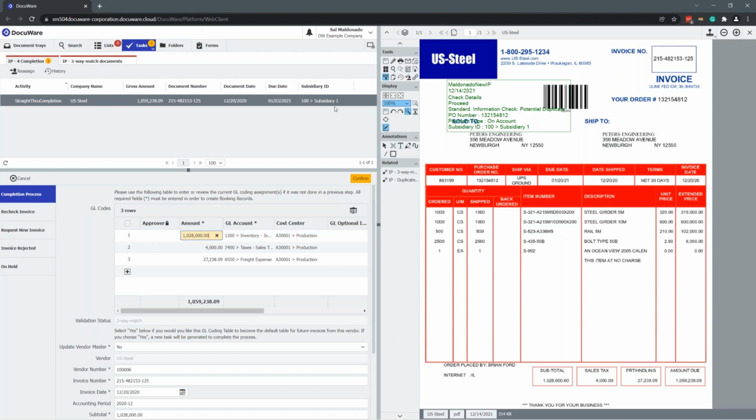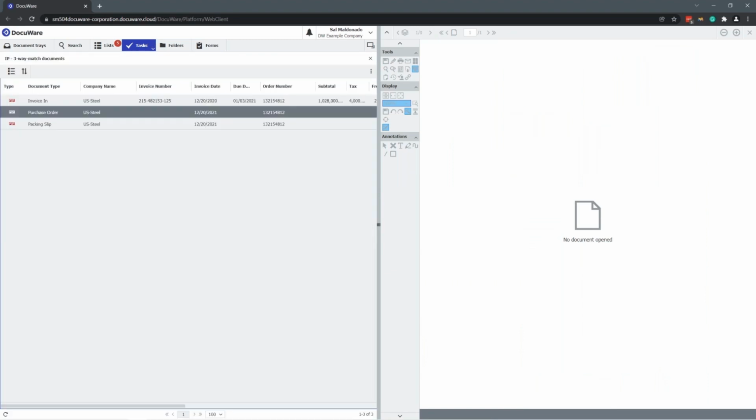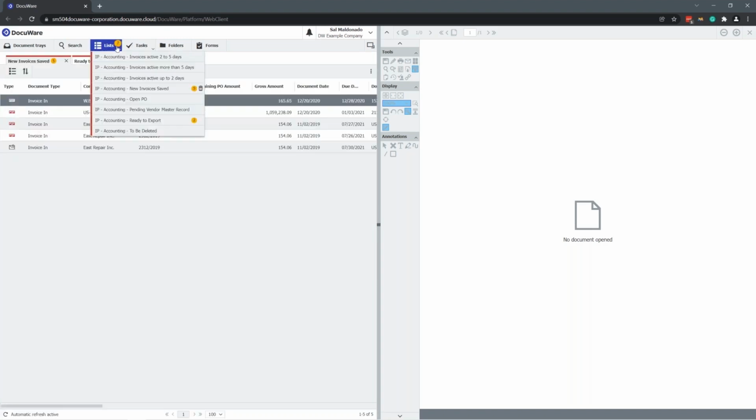Now, of course, once we have the invoices approved, what I'm going to do here is give a confirmation for this US Steel. And as I mentioned, I have no other open tasks on this system. I did all of my processes, but you may have realized that each and every time I hit confirm and close out that invoice, I had additional numbers popping up on my listing option here.